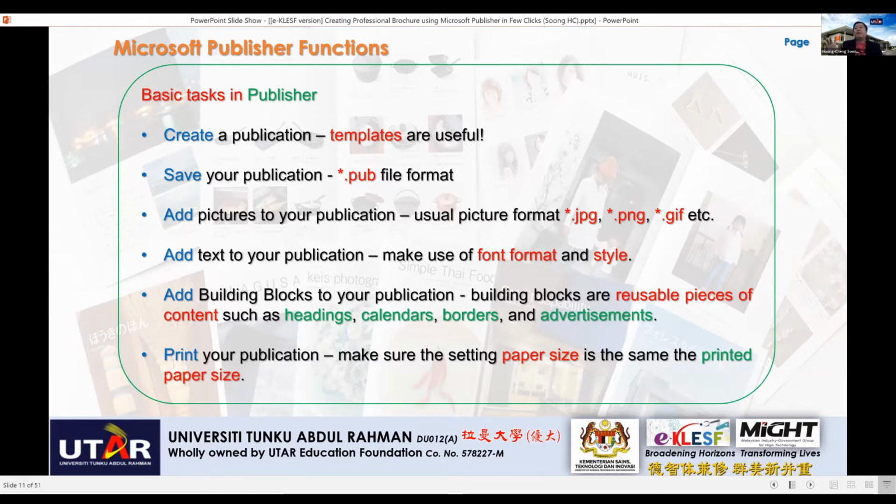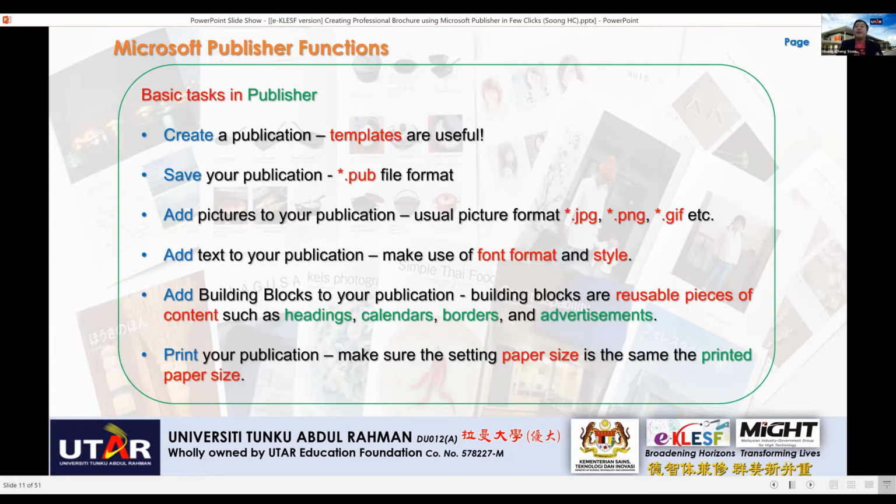When you start Microsoft Publisher, there are a lot of templates you can choose to help speed up your design without having to put in the pictures and all the shapes one by one. And then you have to save your file. Always make it a good practice to periodically save your file to avoid corruption or a crash.